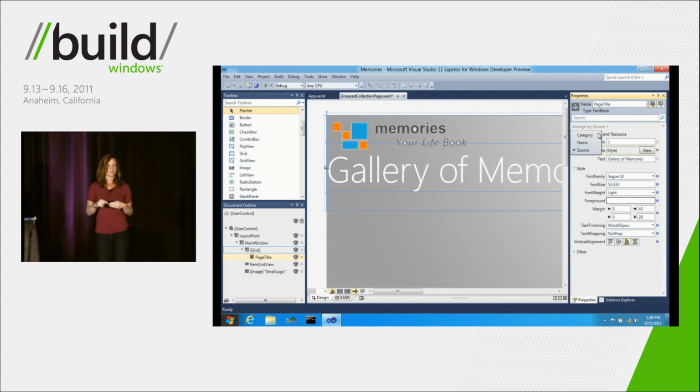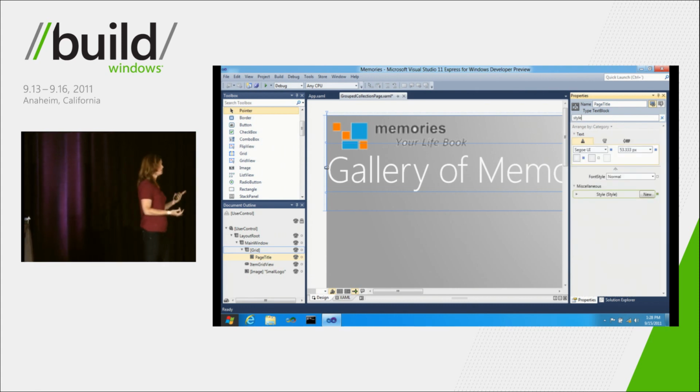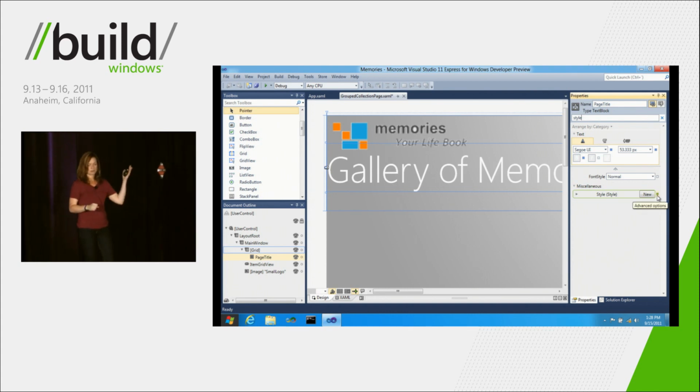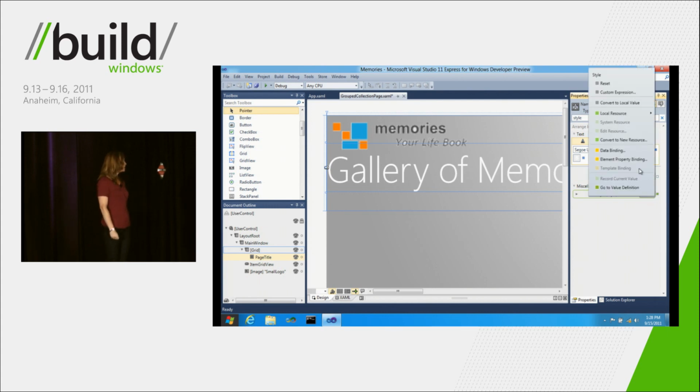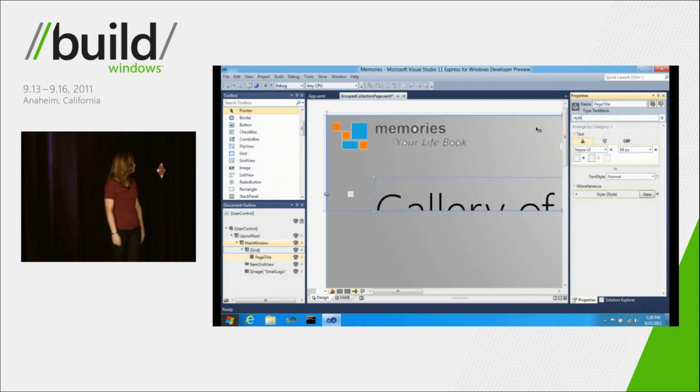And there's one more feature of the property inspector that makes it really easy to find things: search. So for the expert out there, for the person who knows what they want, they know what it's called, and they just want to find it really quickly, search is a great way to do it. So he's just going to type in style, and then it filters to the properties that contain that string. And then we can choose the Advanced Options menu, the local resource, and choose the header text style.